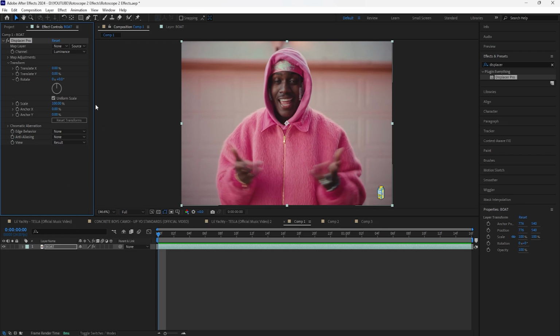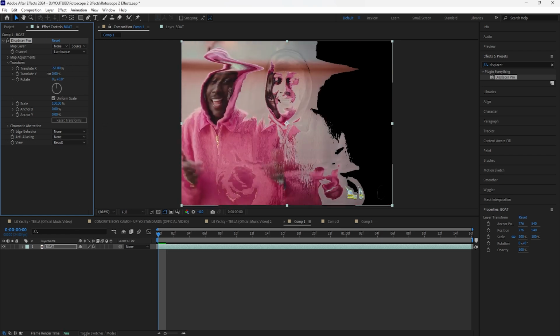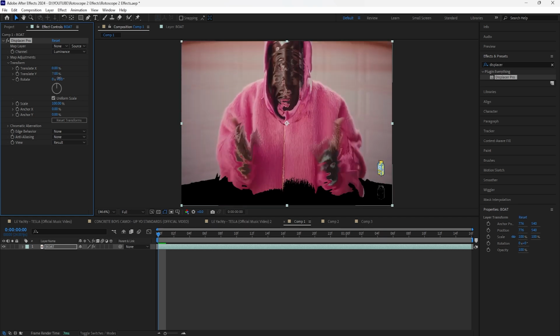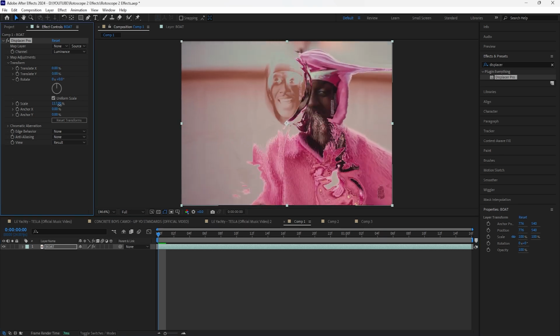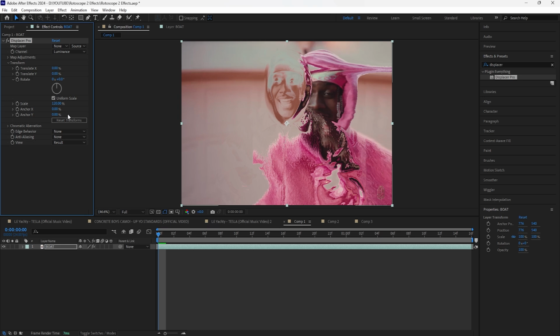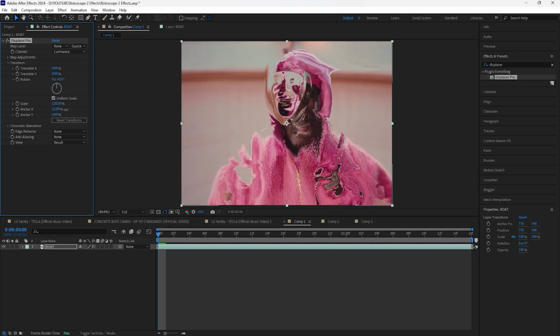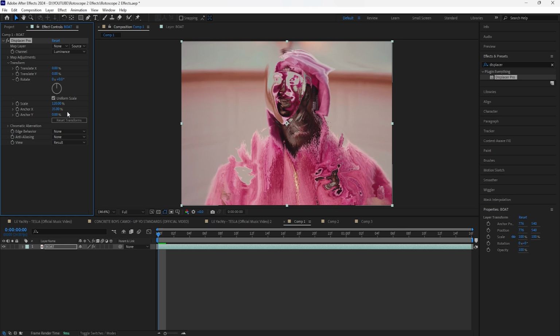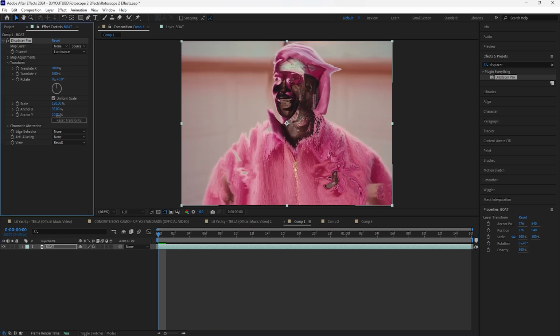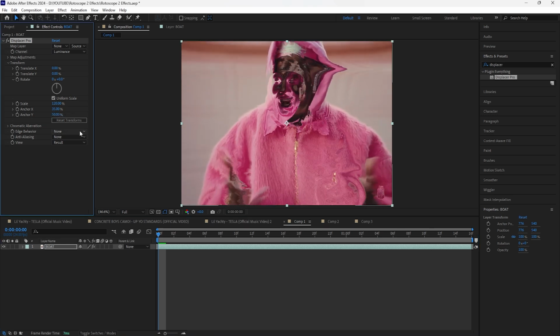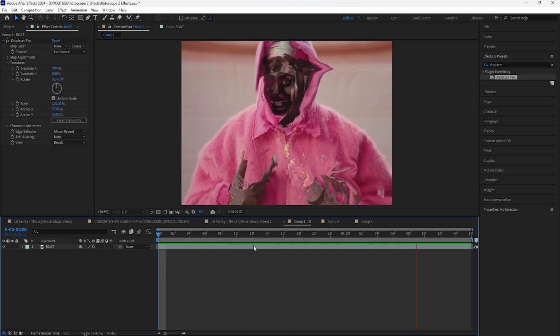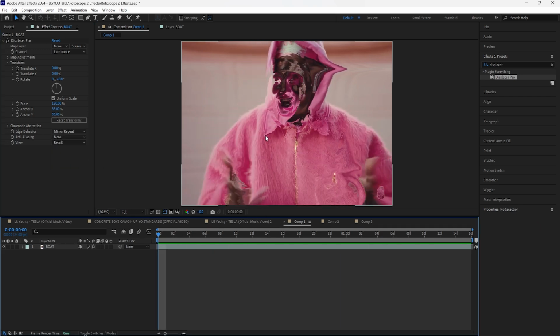So once we add Displacer Pro, if we change around the settings or the translate X and the Y, as you guys can see, we get different looks. In our case, we're going to increase the scale. I'll increase that to 120, and then I'll play around with the anchor X as well as the anchor Y. I'll have the anchor X at 35%, and then I'll increase the anchor Y to 50%. For the edge behavior, I'm also going to have that at mirror repeat. And now, as you guys can see, we have this really trippy effect going on with our footage.